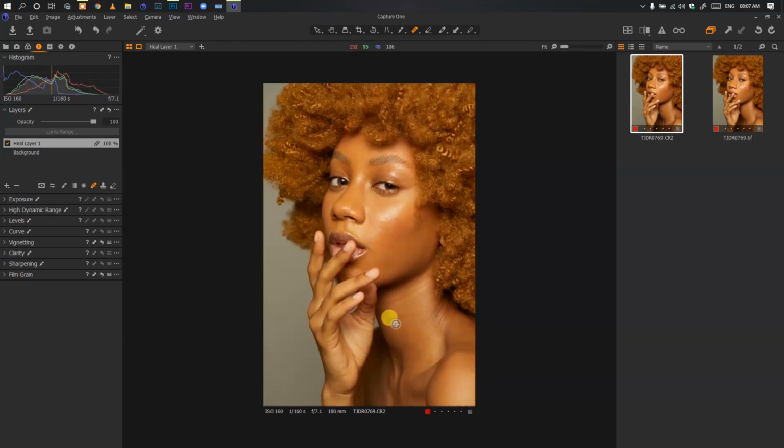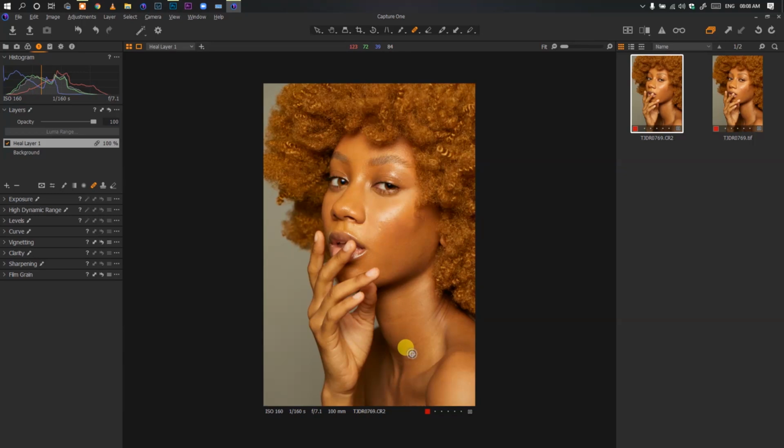And let's see how best the neckline can be cleaned. So I just draw over the neckline without holding Alt on the keyboard, and this is how best the neckline has been cleaned.